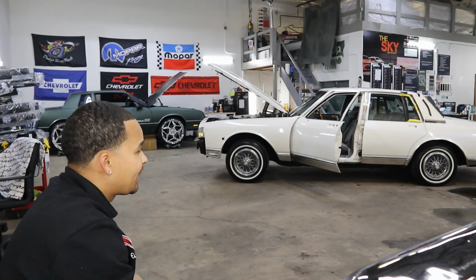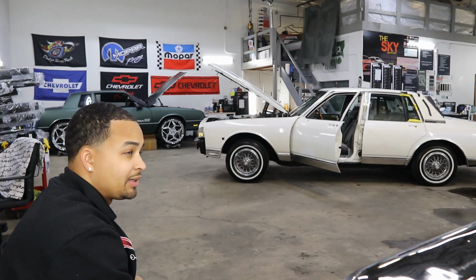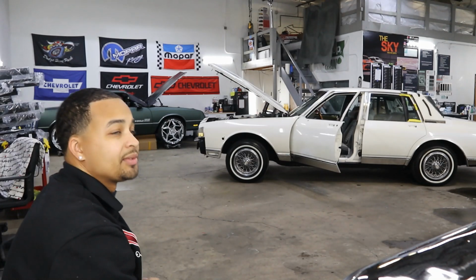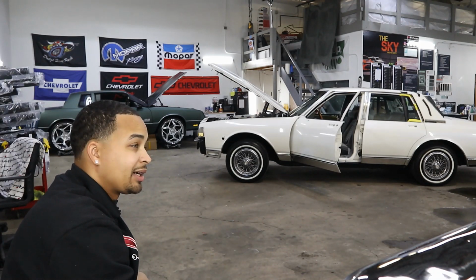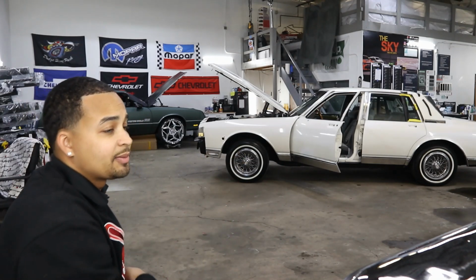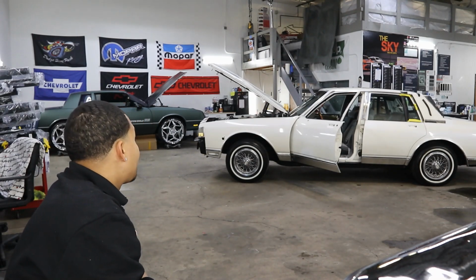I'm not gonna take off the back bumper. I just pretty much wanted to do it to the front because I wanted to clean it up too. I wanted to take it off and get it right up in my face. That way you can see those areas, so when you shine them up and put them back on the car, you had a chance to put it up in your face and hit those spots you don't see. But they make a difference when you put it down there on the car.